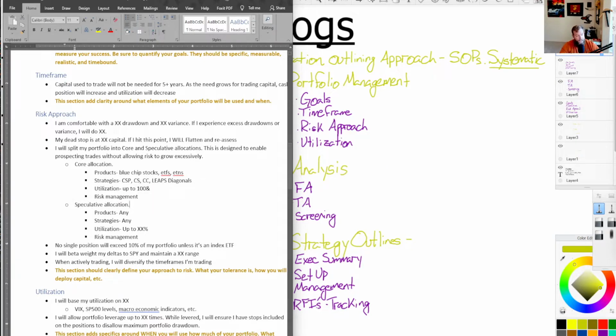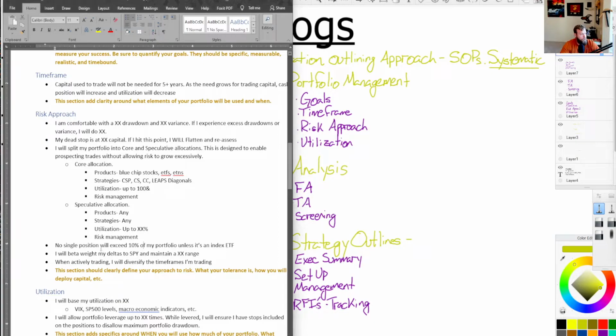This is where I see a certain market condition that I'm interested in. I want to take a shot. HUT, the current LEAPS HUT diagonal that I have on, is a perfect example of a speculative trade. It's a hunch. I think Bitcoin is going to go up over the course of the next year. So I put on a bullish trade in Bitcoin, and that falls into my speculative allocation. Same thing, I'm going to outline what kind of things I'm looking for.